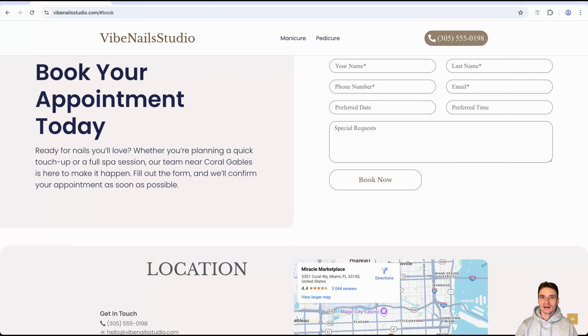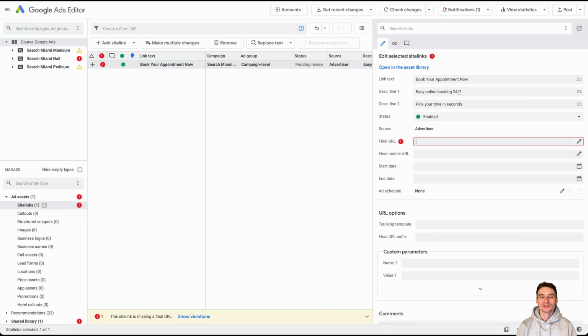In our case, that anchor is #book, added to the page URL, and that scrolls you to a specific block on the page. In your case, it might not be an anchor. It might just be a separate page. One way or another, we copy that URL, paste it into final URL, and hit enter. In reality, you can use Sitelinks to highlight a bunch of different benefits and send people straight to different blocks on your landing page, all within one page. Exactly the service your client needs.